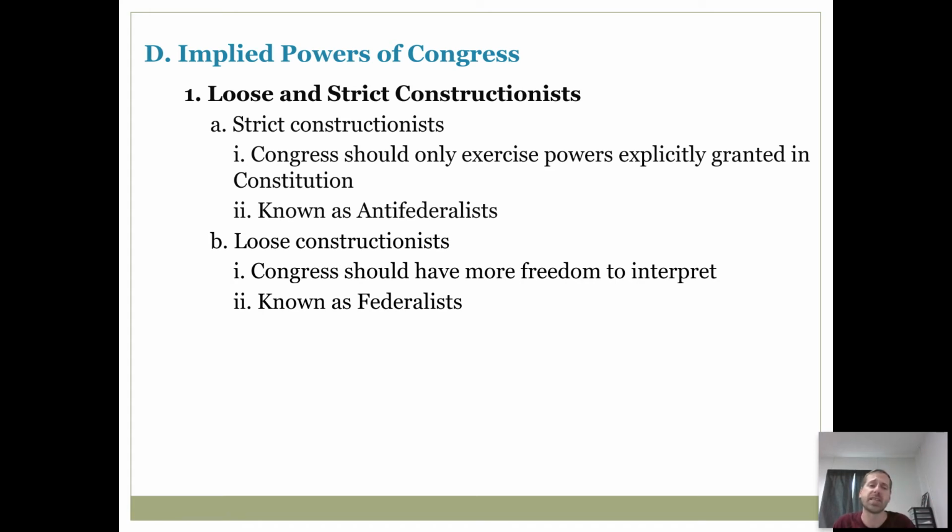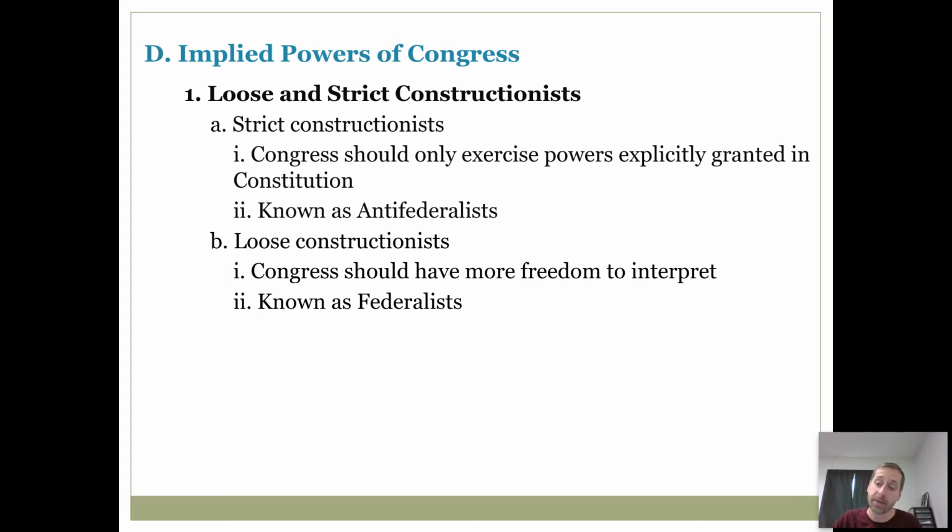For instance, I'll give you just an example of an implied power. Congress has the power to lay and collect taxes. That's true. That's an expressed power. Well, Congress created the IRS, and they created a national bank to handle that. Now, nowhere in the Constitution does it say Congress can create the IRS or Congress can have a national bank. But it's kind of implied that if they have the power to raise money, that they're going to need a bank and they're going to need a system, the IRS, to do the collections. Loose constructionists favor that wide open view.